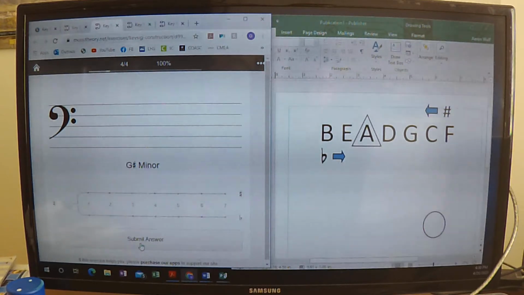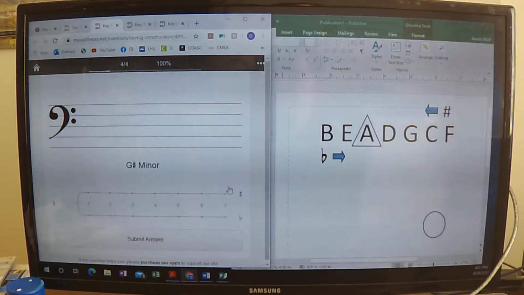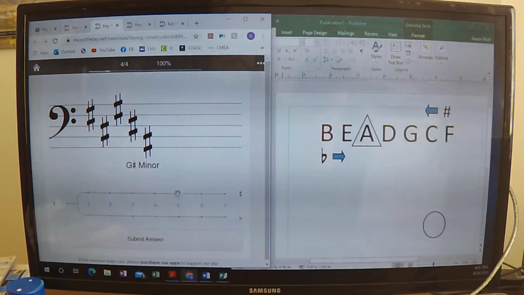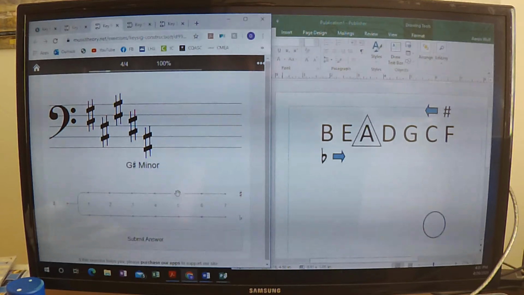Last one, let's do a sharp key. It says G sharp minor. We know it has to be sharps, so we're going to the right. Let's count. 1, 2, 3, 4, 5 until we land on G and we went around the corner. That's 5 sharps. For my sake, I even like to go one step further and make sure that I know all the names of those 5 sharps. That's F, C, G, D, and A. But of course, we don't need to do that for these answers. We just have to submit.